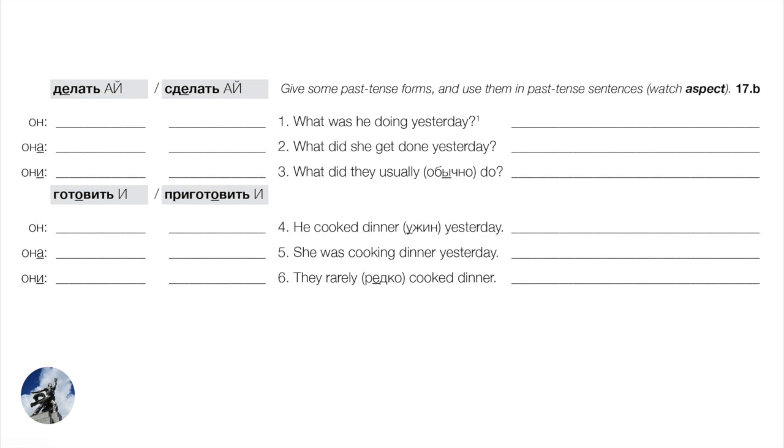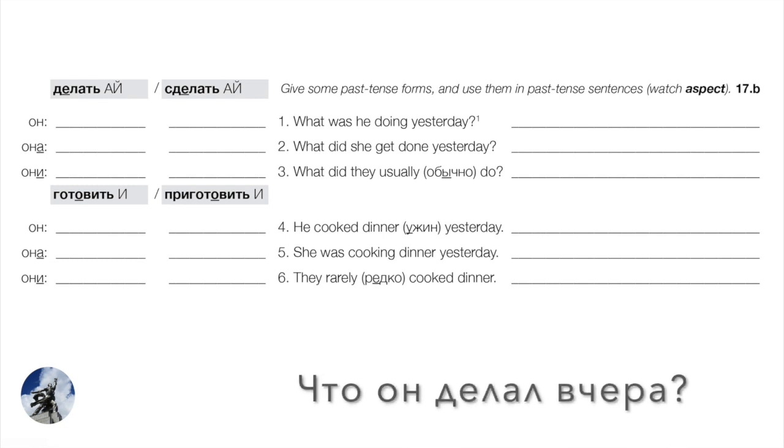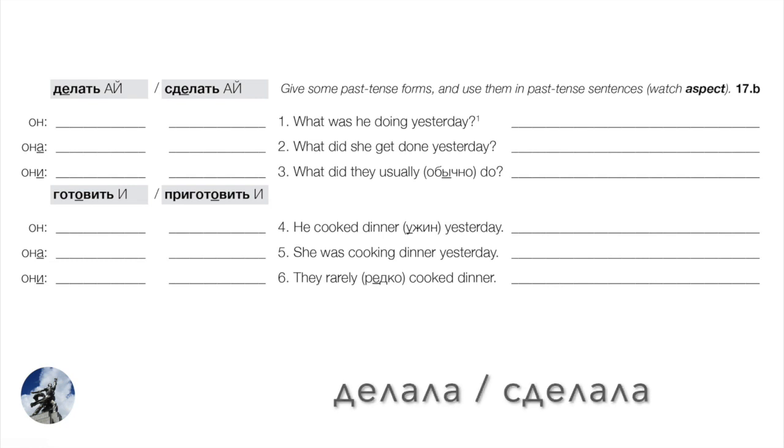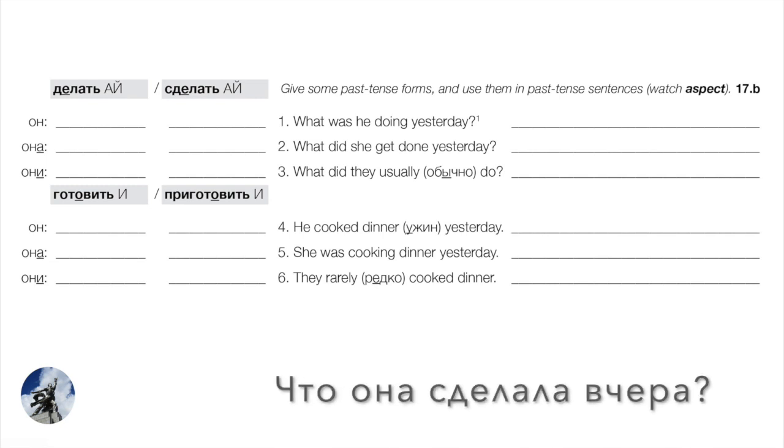Okay, so how would we translate the full sentence? Что он делал вчера? What was he up to yesterday? What was he in the process of doing yesterday, right? Okay, what about она? What are the two past tense forms for она? Well, imperfective would be делала. Perfective would be сделала. Okay, let's choose between them to ask in Russian, what did she get done yesterday? Okay, what is that English question, what does it seem to be getting at? Well, we're thinking about result, right? We're not asking what was she up to. We're asking about her accomplishment, her results, right? Her completed activity. Okay, so what aspect do we need? Perfective, right? Of course. Что она сделала вчера?